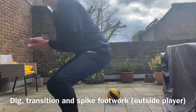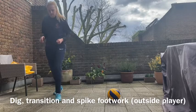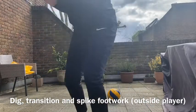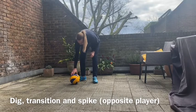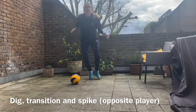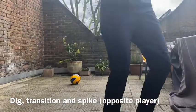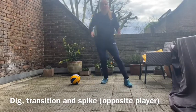Move sideways: one, two, three. If you're right-handed, use left-right-left. Keep repeating this until you feel comfortable. For the opposite hitters who are hitting from the right side of the net, move the ball to your right side, act out a dig, move sideways, and one-two-three. Make sure you still use the same footwork — it doesn't matter which side you're hitting from, you're still going to need to use left-right-left or right-left-right, depending on which hand you're hitting with, not which way you're hitting from.